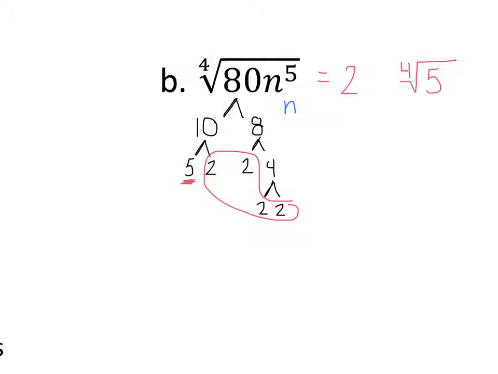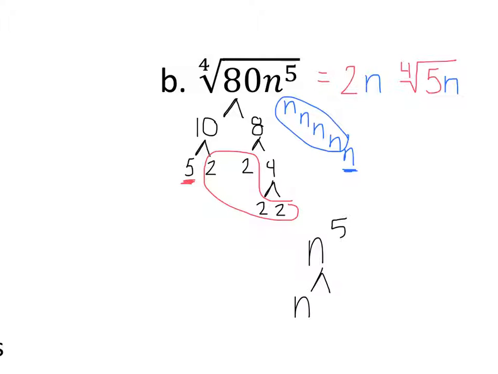You can write it out like this and do the set of 4. As Ashlyn said, 1 comes out, 1 stays in. Or if you wanted to, you could have broken it down and said n and then n to the 4th. Know that you can divide that exponent by 4, and that's the one that comes out, and that's the one that stays. This is probably simpler to think about, unless you have like n to the 3,000, then you might not want to write them all out.